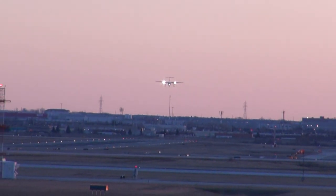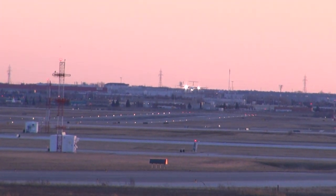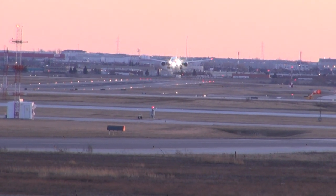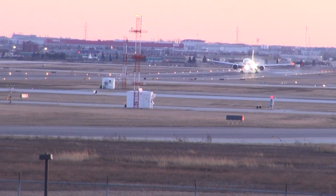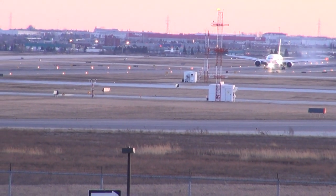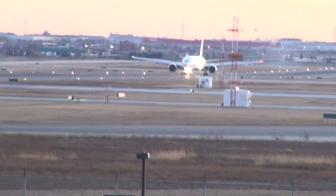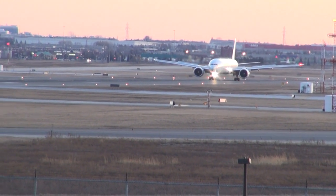There was a Cathay Pacific that came in about an hour ago. Yeah, it was a 777. Okay. Yeah. 777. By the sound of the engine or the size of the engines on it, it looks like it's either that or a 767. Yeah, no, it's probably a 767. The engines aren't that big. The ones on the 777 are so big. They're like the girth of probably a 737, just the engine, you know? That might be a 767. Yeah, it is. That is a 777. Oh, yeah, those engines are massive.